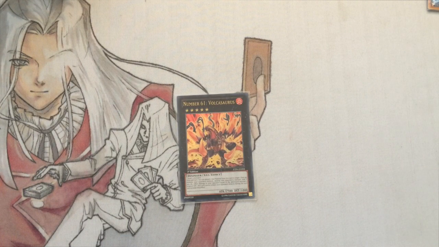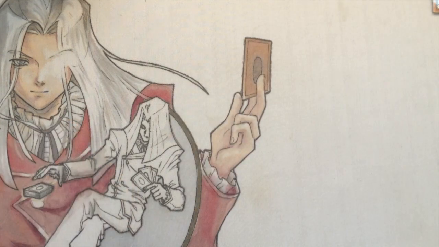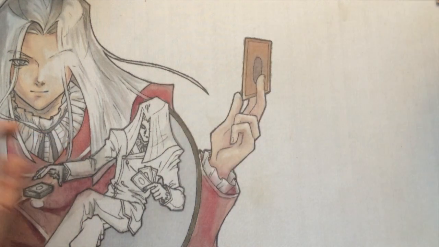And the fact that you can just really push your opponent's stuff in with this card and then going into Gaia is just absolutely amazing in my opinion. And that's why he's there, because he's just such an easy like OTK tool. We then have the 1 Shark Fortress, because I like OTKs. This card just inflicts so much damage on board.